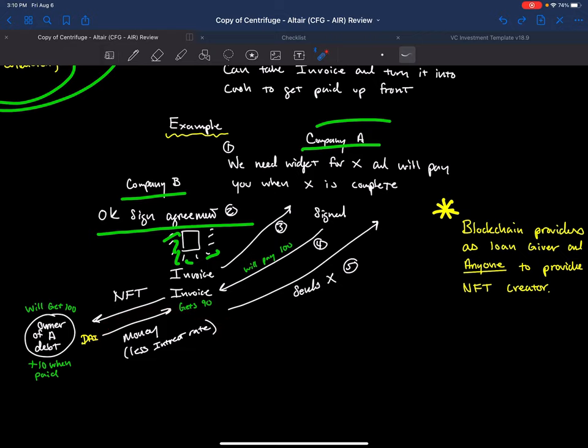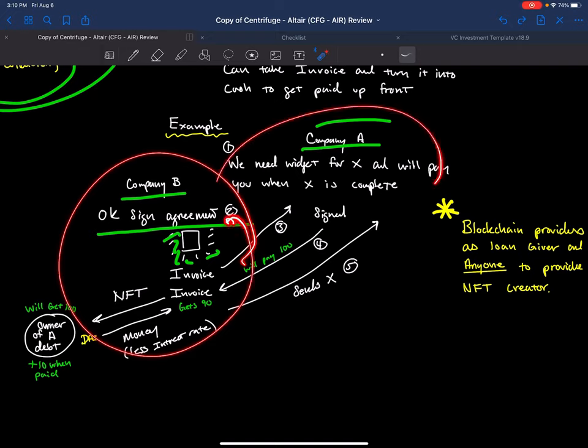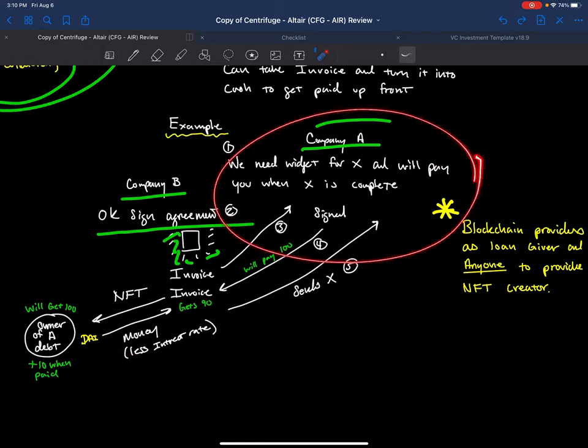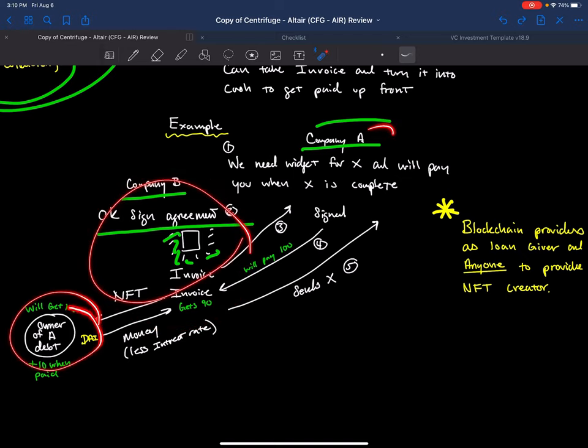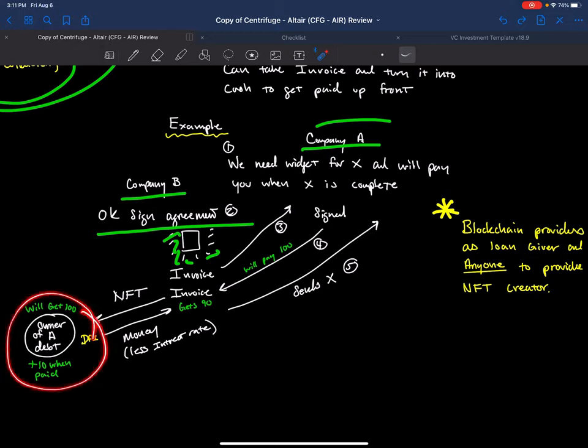So this company gets paid up front because this guy doesn't have the $90, right? He said when X is complete, I will pay you back. But this allows for B to trust A. It allows for A to create a loan, and B and A agree to this, and the people who give the loan are you. MakerDAO, Ethereum people who buy the NFT, and now they can earn yield from A, right?